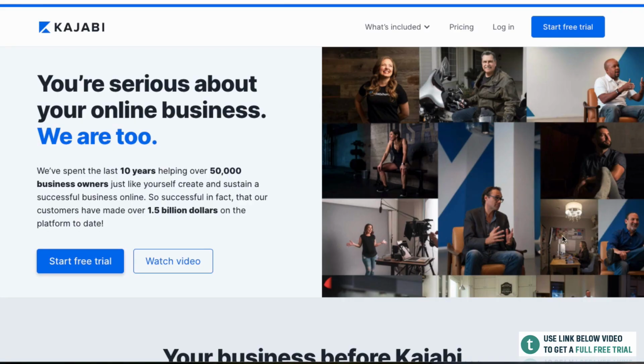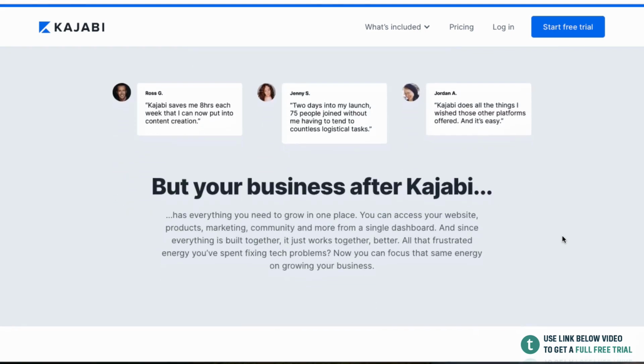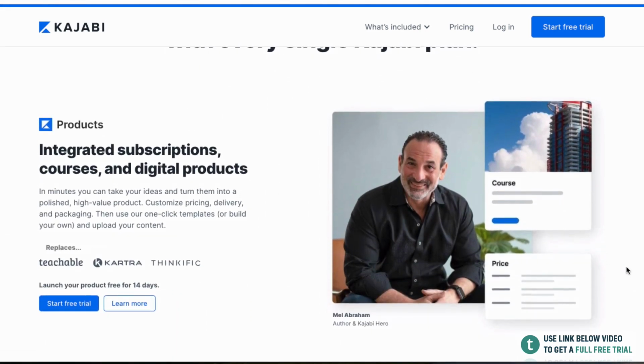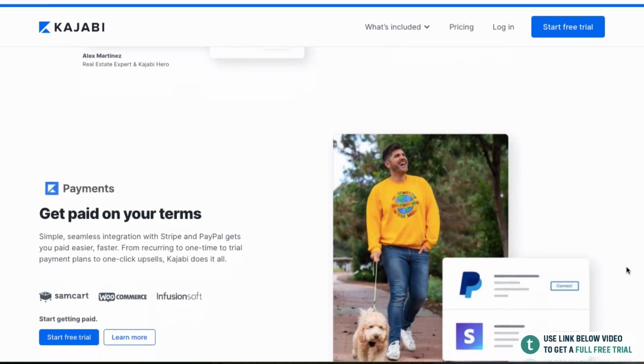But in general, I do recommend Teachable over most, unless you've got specific requests. So there's a few different big players. There's Kajabi, which is very similar to Teachable, but generally used for higher ticket prices because it's quite expensive. Whereas Teachable might have a plan for $29 or $39, Kajabi is in the couple of $100 a month range.